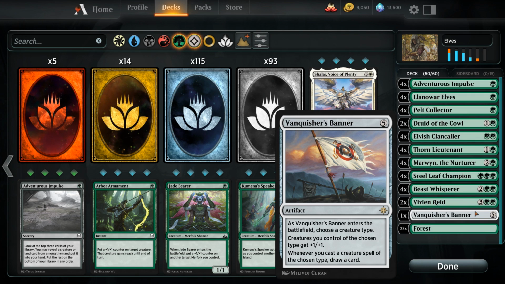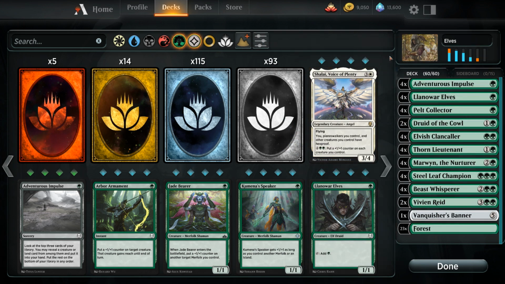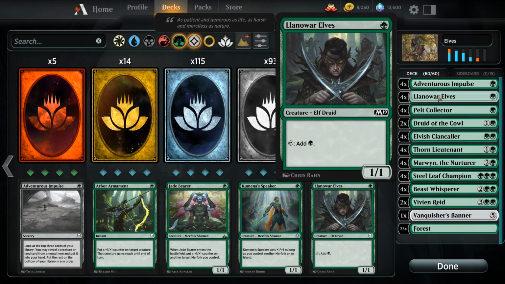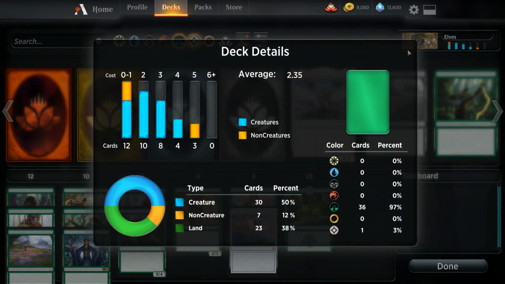And then our mana base, very simple, just 23 basic forests, and we can afford to only play 23, thanks to all the Adventurous Impulses and the Llanowar Elves providing extra mana sources. So that's the deck. Now let's jump into some games and see how the deck does.